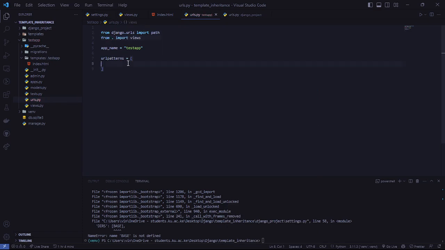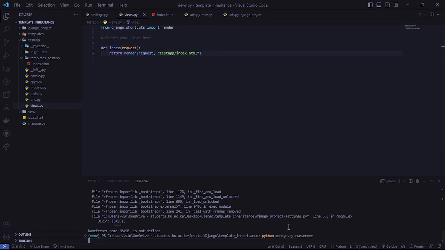Okay, then let's create a new path. So path, that one. So views.index, that will refer to the index function in the views.py. So this one.